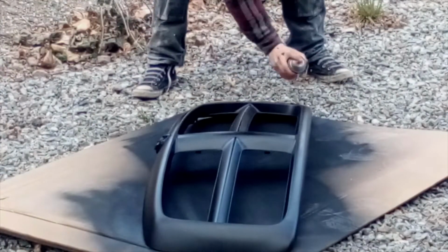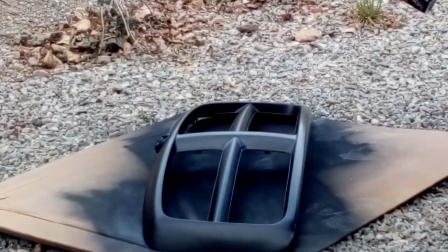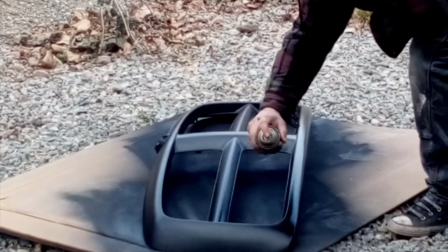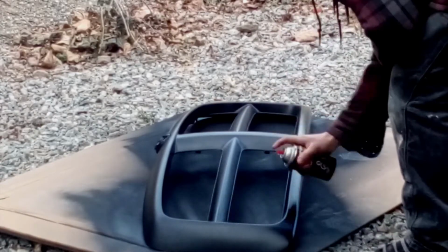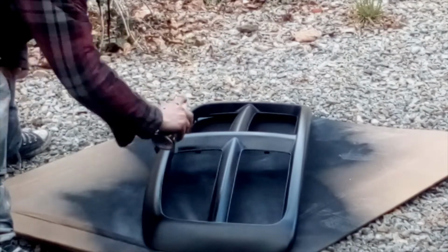Once you're content with your sanding of your grill, be sure to give it a good clean, using some light water and a rag. Remove all excess dust and dry thoroughly before you begin to prime. I'm using 3 coats of primer, allowing half an hour between each coat.